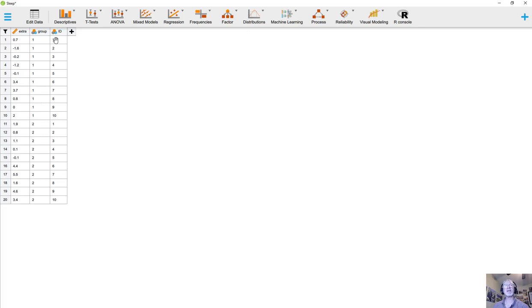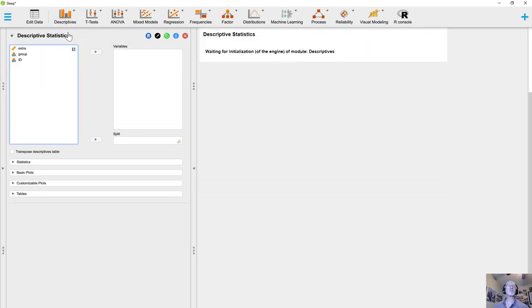It's actually the same 10 people on different nights getting the different medications, but we're going to ignore that for right now. And we're looking at the extra hours of sleep they got compared to when they had no drug. Okay, so we're going to go to descriptive statistics.